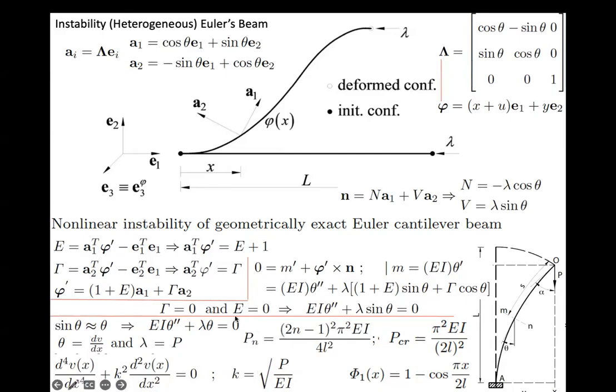That means you kill both gamma and axial deformation, and you reduce it to this one. So this is your instability equation for the nonlinear rotation. So here we have a sine theta. But if you now reduce it to very small pre-buckling displacement, that sine theta will become the same as theta. So that becomes your Euler buckling for the linear case. And you can say that the critical load for this one would be equal to (2n minus 1) to the power 2, pi squared EI divided by 4L squared. 4L squared is actually (2L) squared divided by 2. This is your buckling length.